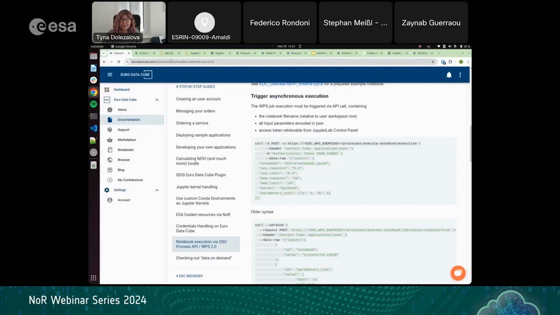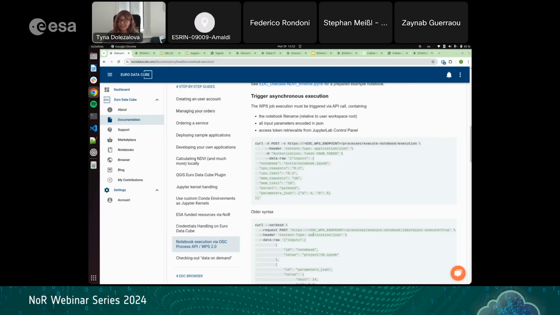I was talking about that once you are happy with your processes, you would probably like to run it on a larger scale. That's when headless execution of the notebooks and PyGeo API comes very handy. If you progress with your algorithm development, you will probably reach the stage that you would like to share your results or your algorithms with the world. And for that, EOxHub also offers some features.